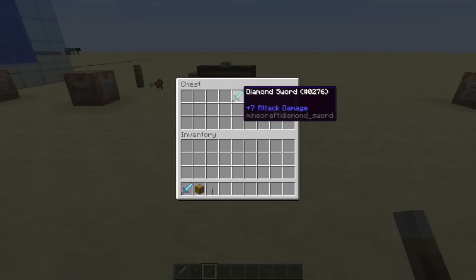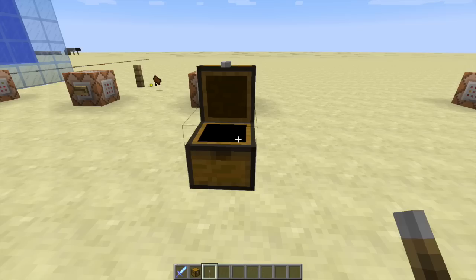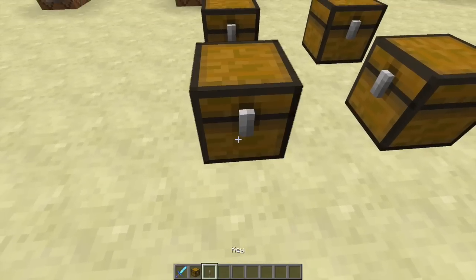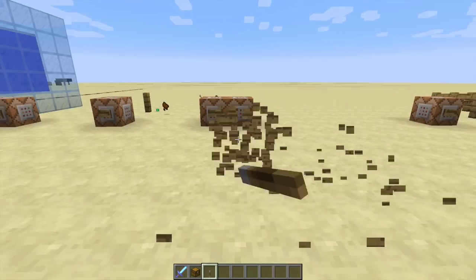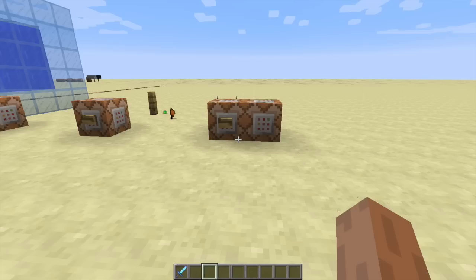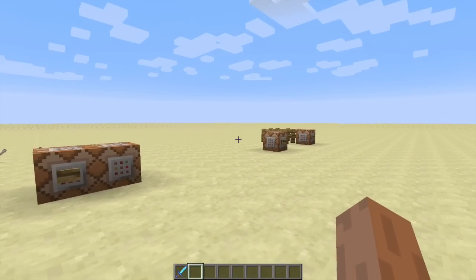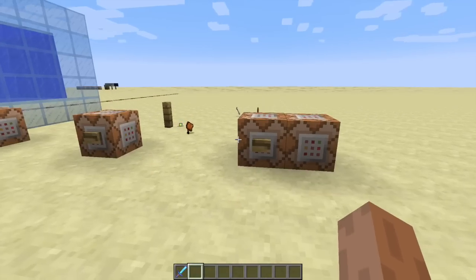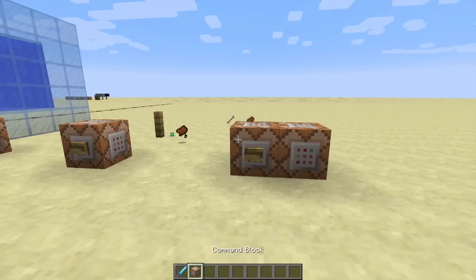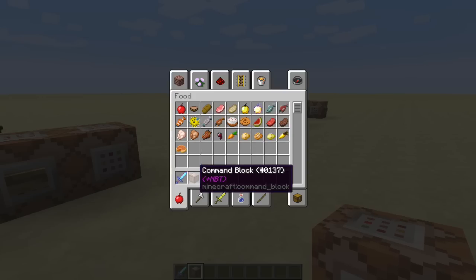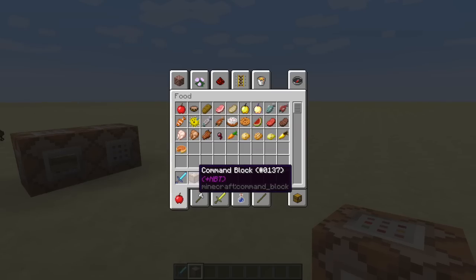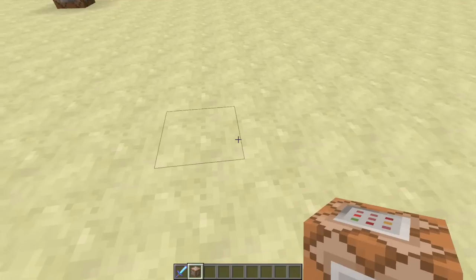And now here's a real cool thing. We have a diamond sword readily inside this chest. And whenever I place it, you'll see that we get a new diamond sword. And that is very fancy because basically it allows us to place or to get any tile entity with predefined data. So for instance, this command block, if I catch it via middle mouse click, you'll see that it has a +NBT tag on it.